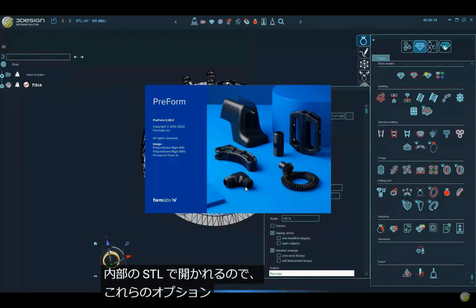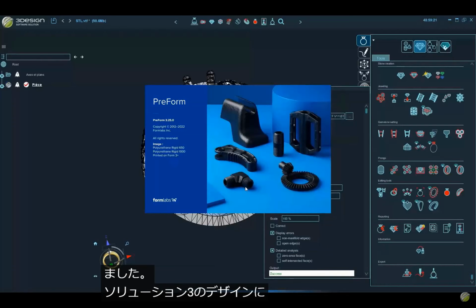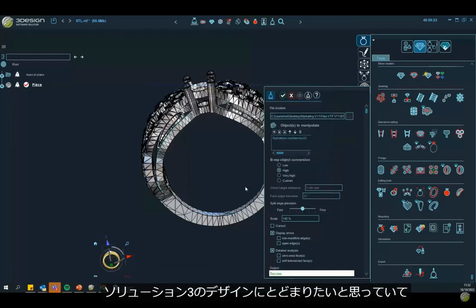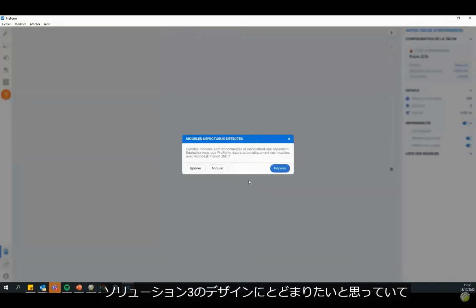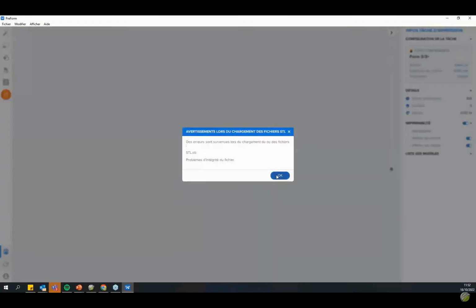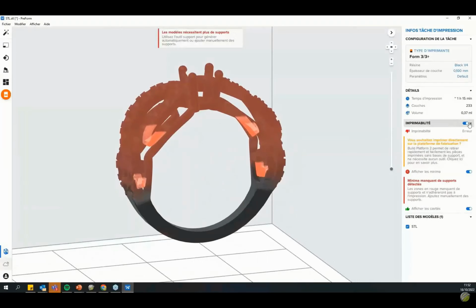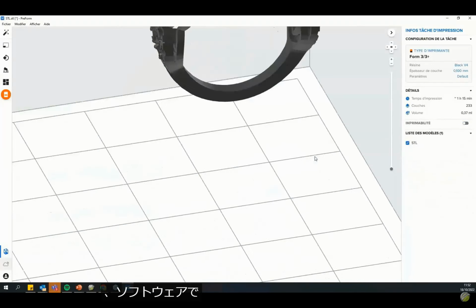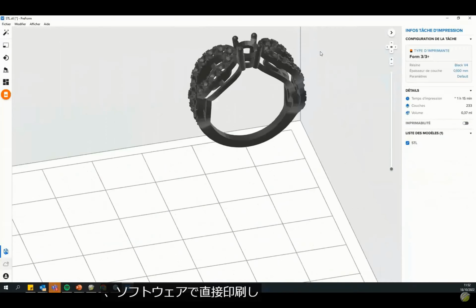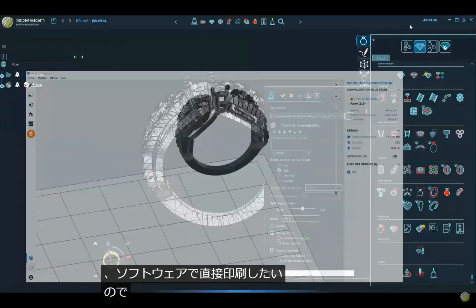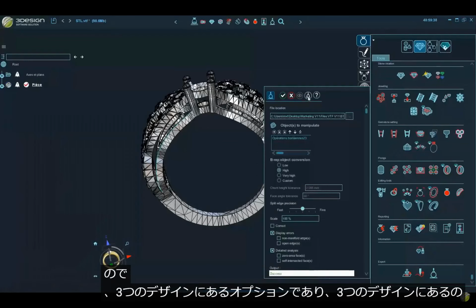So we kept these options, which is also really useful when you don't want to navigate in your computer and you want to stay in your solution 3Design, and you want to directly have your printing directly in your software. So it is an option we have in 3Design there.